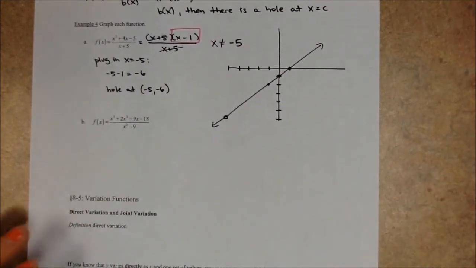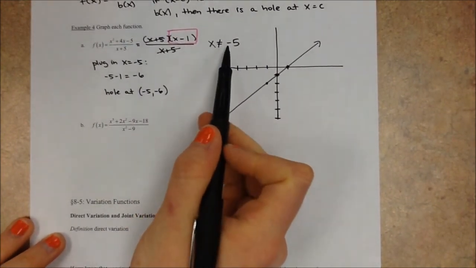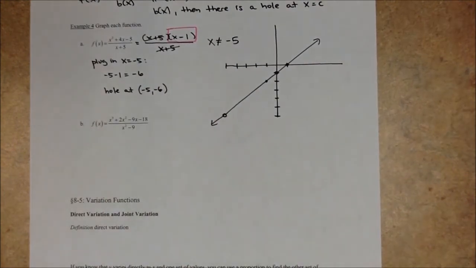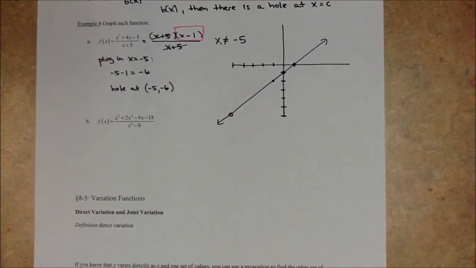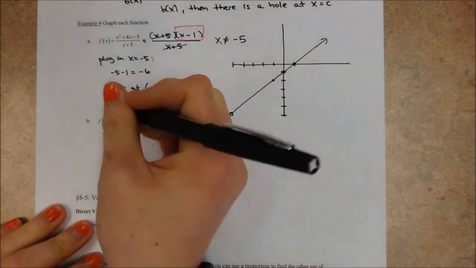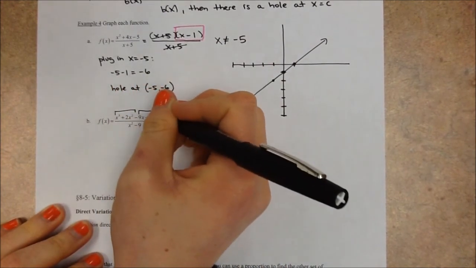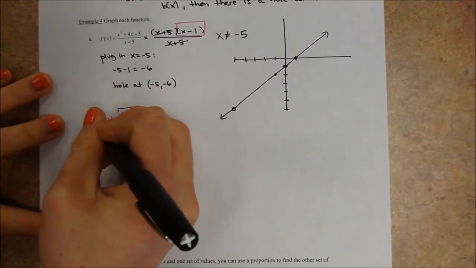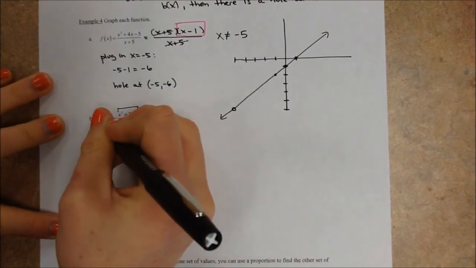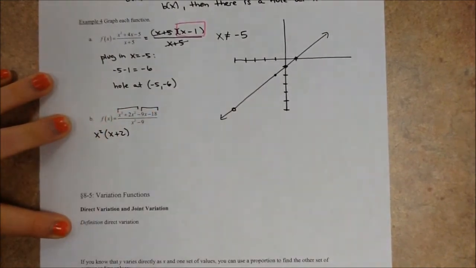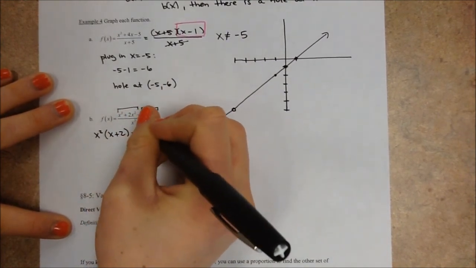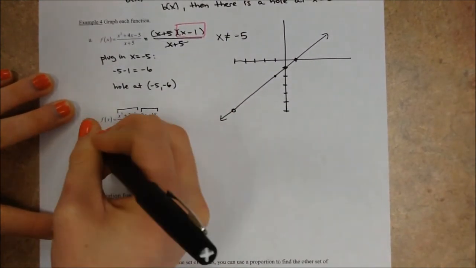It looks exactly like this line would look, except that there's going to be a hole when x is negative 5. Because if you look at the original graph, I'm not allowed to plug the negative 5 in. So these graphs are kind of weird. Let's look at one more. So we're going to start by factoring this one as well. This one in the numerator, we've got to factor by grouping. Let's remind ourselves of that. So this I can factor out an x squared, and then I have an x plus 2 left over. And then here I can factor out a negative 9, and then I'll have an x plus 2 left over.